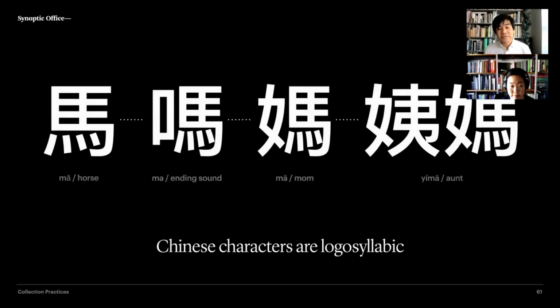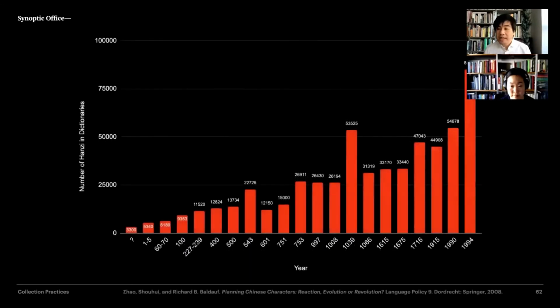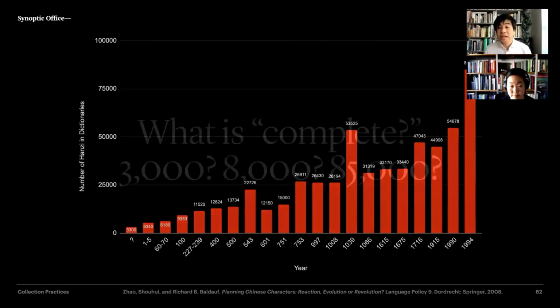And the reason why we say this is that it comes from the nature of the language itself. Chinese characters are logosyllabic. What that means is that the characters can mean objects, they can mean ideas, but they can also mean sounds. And different characters can be put together to make words. The components within the characters can also be combined historically to create words. And so depending on how you count the number of present-day modern characters along with historical ones, it could run up to 85,000 different types of characters.